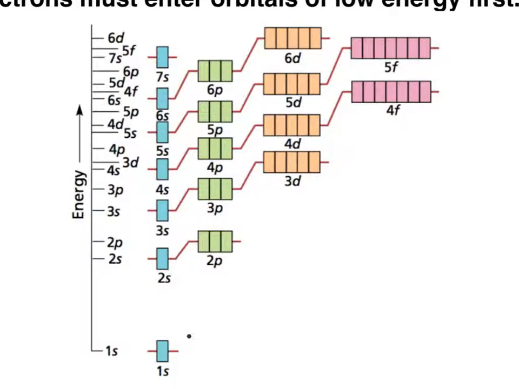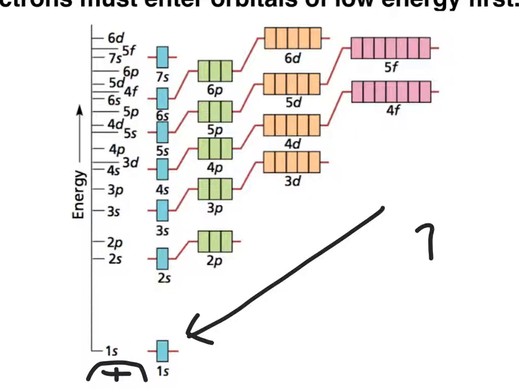Basically, all Aufbau is saying is that we need to start way down here, closest to the nucleus first, with the least amount of potential energy. Atoms are naturally going to fall towards their most stable state, and that's where it is. If I start adding electrons here, in orbital diagrams we use electrons that look like half of an arrow. For example, that is an electron with an up spin, and this is an electron with a down spin. So if I add one here, I'll add the second here.